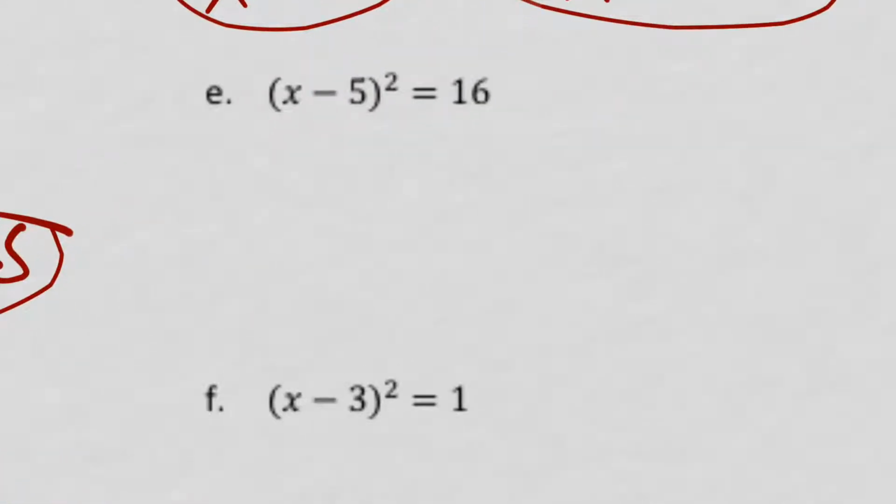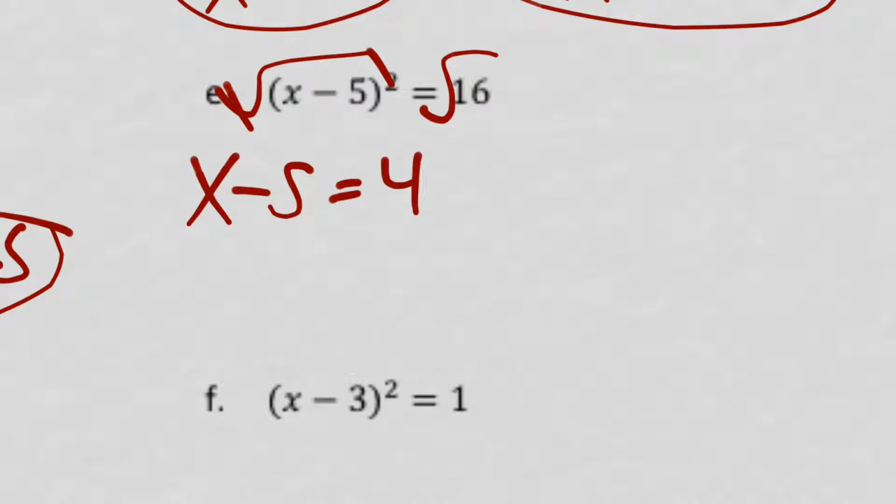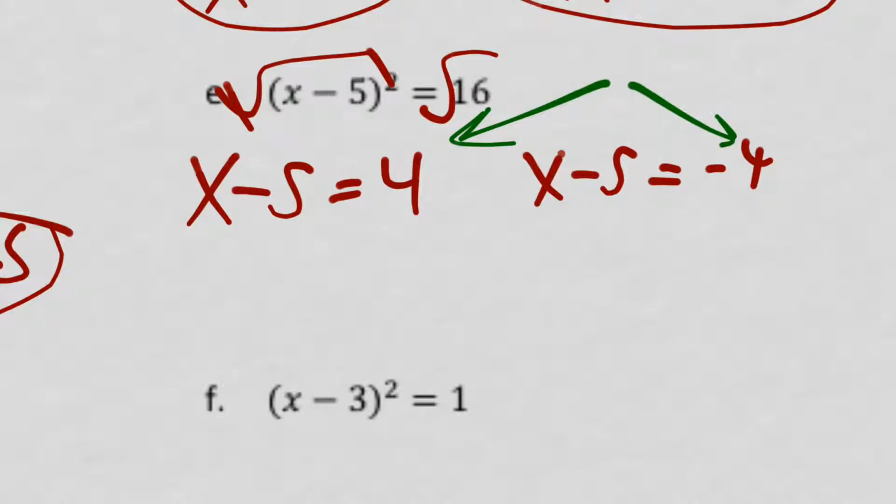E and F, try those out. If you guys want a little bit of guidance, I'll do it right now. Positive 4 and negative 4. Again, make note, the only signs that change are what was square rooted. In this case, the 16 was the only one that was really square rooted without being canceled. So that's what's going to have a positive and a negative version.